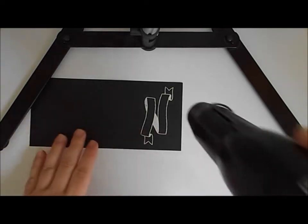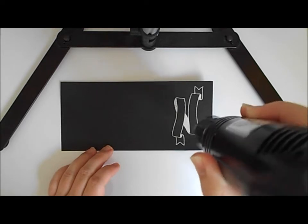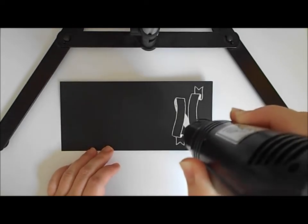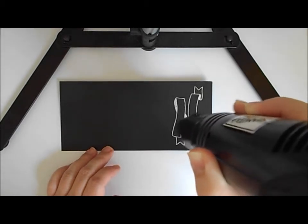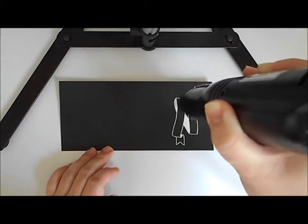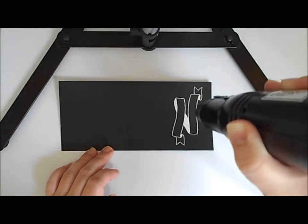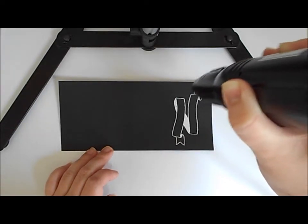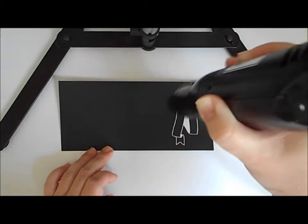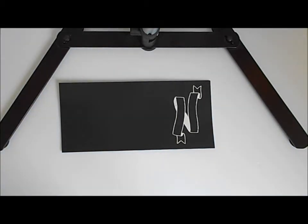So here we are, we're going to heat the gun up, holding it a couple of inches above your project and keeping it moving so you don't burn the card or the powder. You just keep going, and as you heat it up, the powder melts and you'll see it go all shiny and glossy. And when it's gone all shiny and glossy and doesn't look powdery anymore, then it's done. Okay, that looks pretty good.